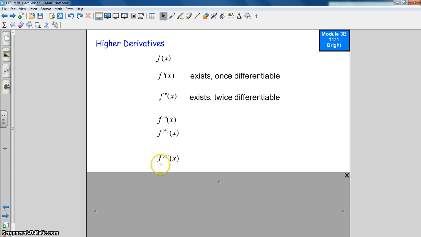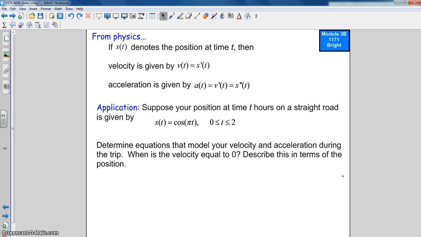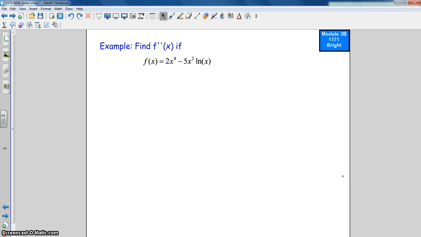And then if the nth derivative exists, we say that it is differentiable n times, or just that the nth derivative exists. Okay, and so if we go ahead and find f double prime of x, here again we're assuming that we're in the domain, so I should make the caveat that we also want x to be greater than 0 here, just so we're able to compute the second derivative.